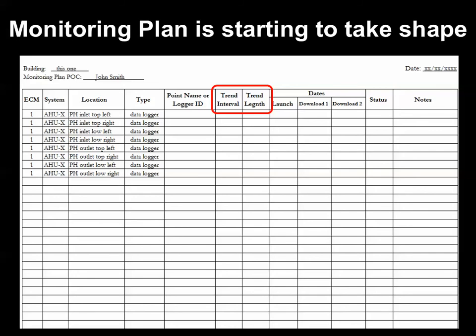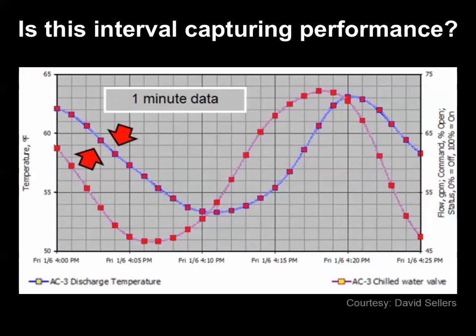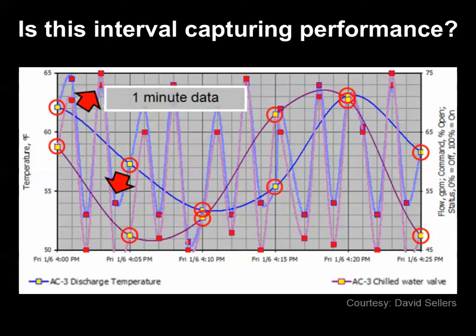The next thing we may want to consider are intervals and lengths we want to collect at. One caution is about aliasing, which is a phenomenon associated with snapshots of data presenting a false impression of actual performance. So for instance, this 5-minute data presumes that 1-minute data would look like this. But in actuality, poorly tuned control loops or some other set of factors may be producing a much more turbulent pattern. On his blog, David Sellers talks about aliasing and other sensor accuracy issues, in addition to highlighting the theory that helps calculate an anti-aliasing sample rate.